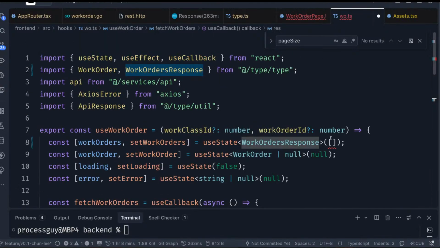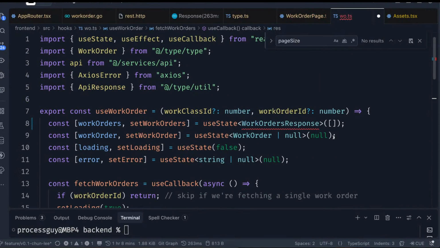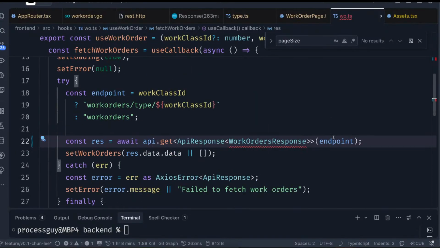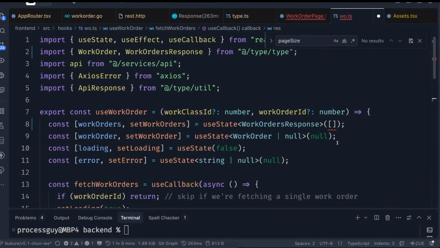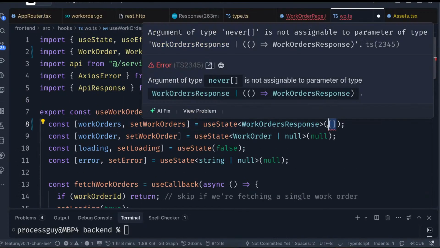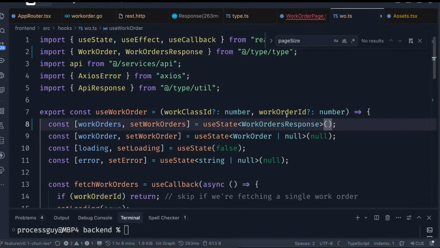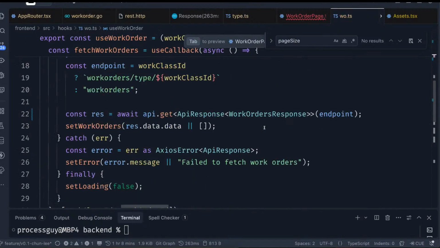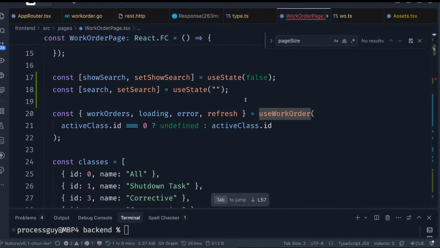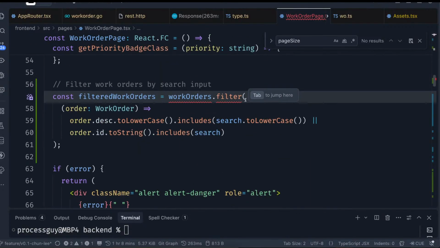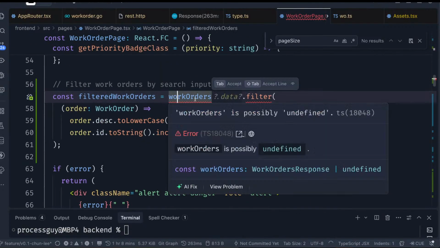Okay. So I don't think this one is an array. Okay, so that is that, but that does not solve anything yet. So this guy is complaining.